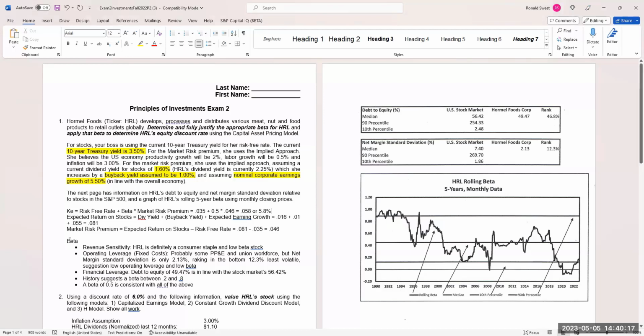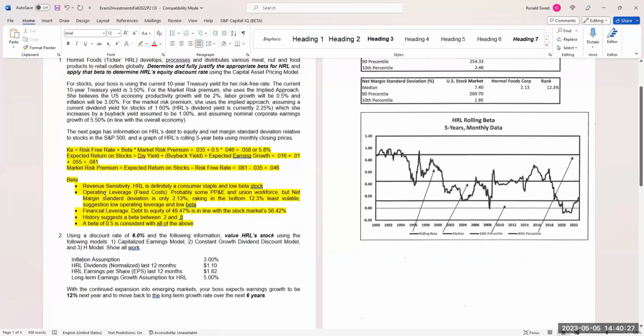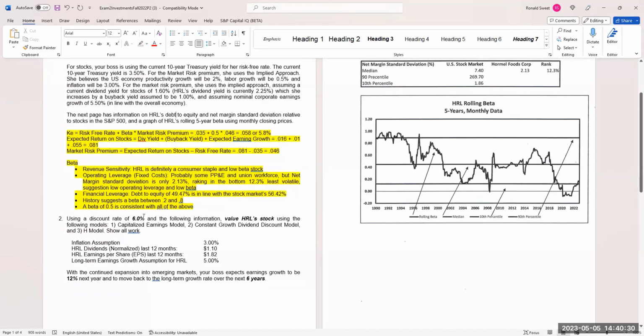The second question, so I'll highlight what I've added to the answer. And I'll put this out there on Blackboard. So the second one, it says, okay, you got 5.8, ignore that. You want to use 6%. Now, if on question one, you got 15.7%, and I'm using 6% in the second question, you probably did something wrong in the first question. But if you got 5.8 on question one, and I'm using 6 on question two, you're probably pretty close. This question is really simple because it's just a matter of plugging numbers into formulas that you should know as finance majors.